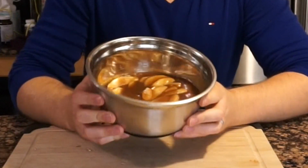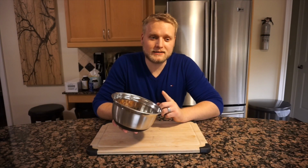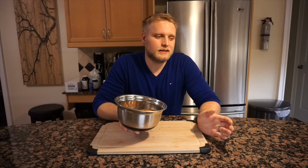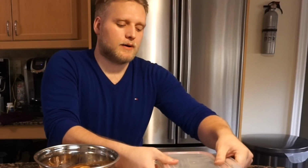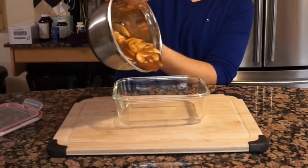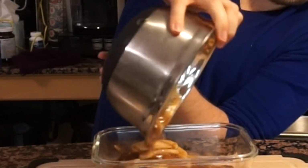That's a thing. So one thing I forgot to take into account is the fact that the filling itself needs time to cool. I can't be putting it in when it's still really hot. It's kind of burning my hands right now, so I'm supposed to have a jar, but we got the next best thing: a big old Tupperware. Since I don't want to be staying up until 1 o'clock at night, we're just going to let this cool overnight and we'll pick this up again in the morning. Ooh, that's hot.